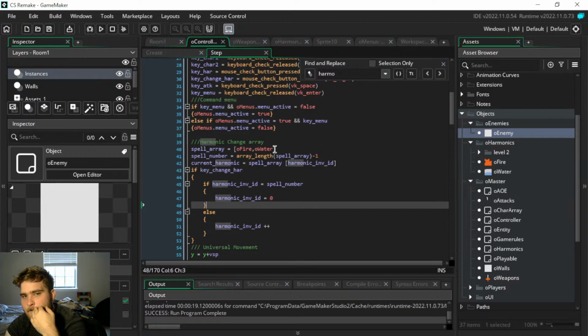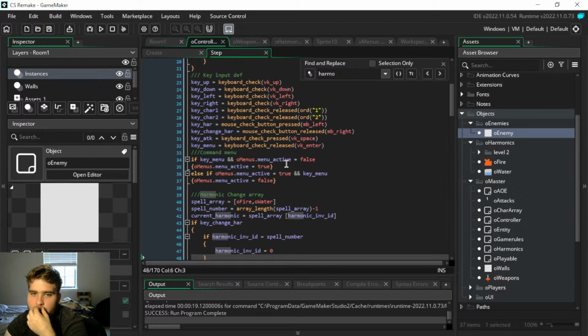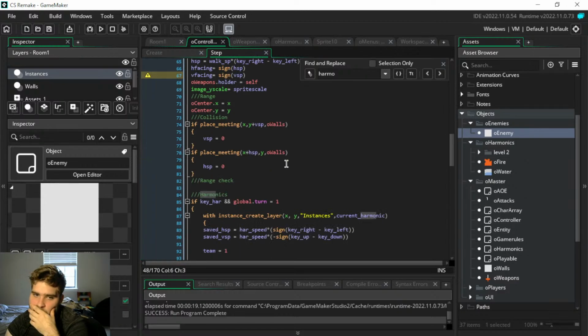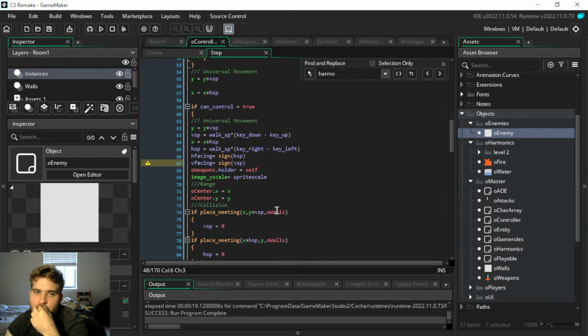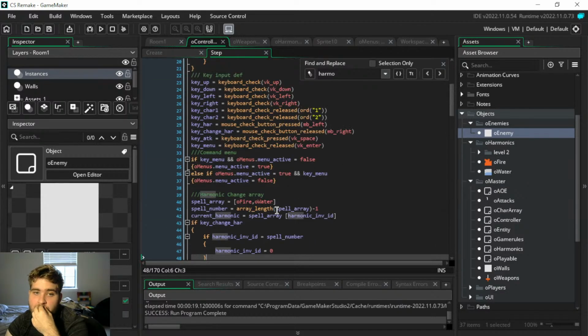So we can add more to this array, and what it does is that, okay. But say that we want to just do a standard attack, that's what we're going to work on next. Attack, and what is our attack key? I want to say it's space.